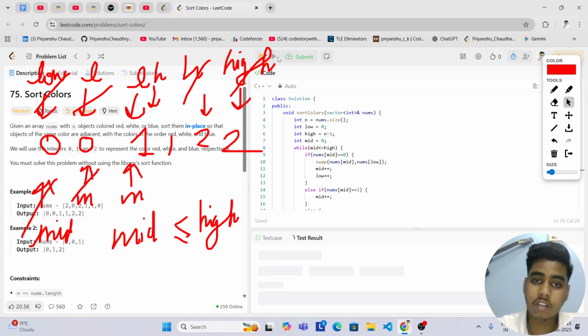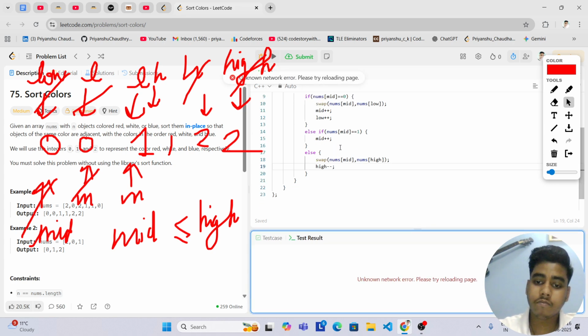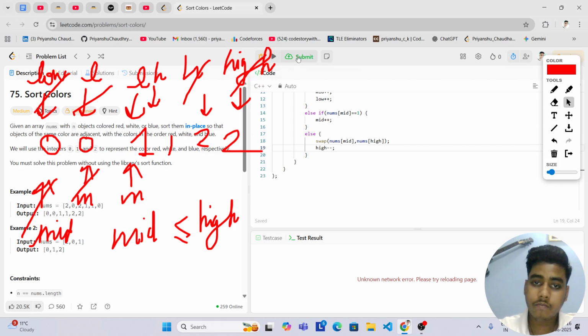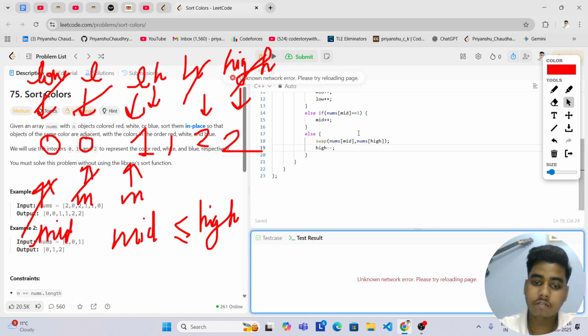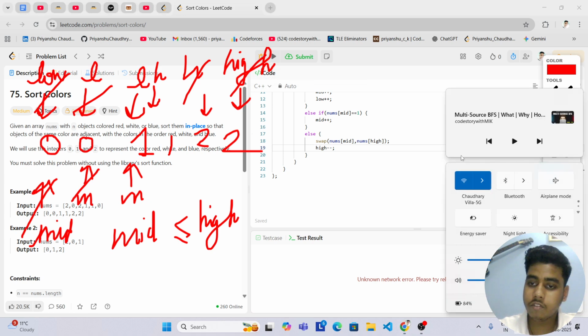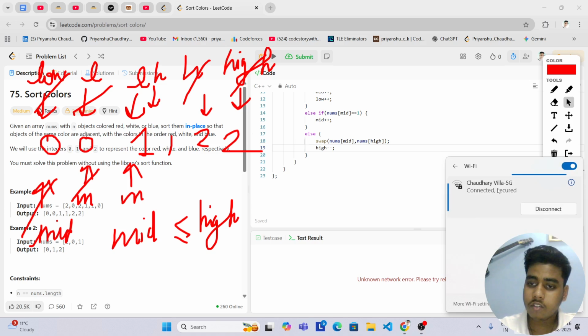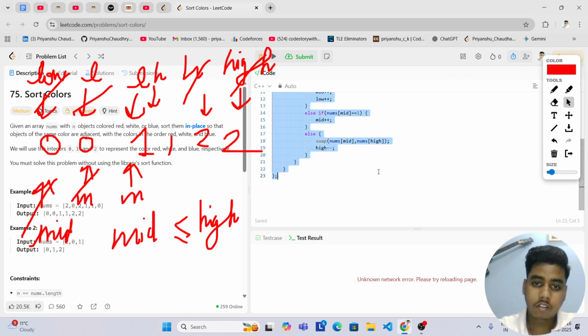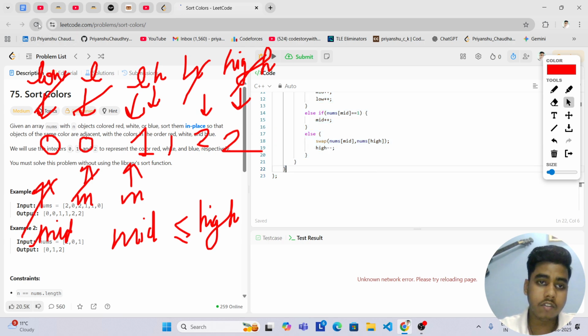Let's check the sample test cases. Unknown network error. Okay, let's check. Let me check the Wi-Fi. Let me reload the page.